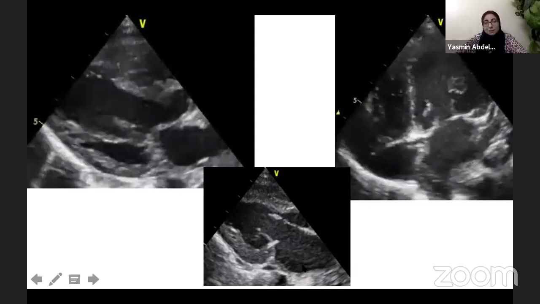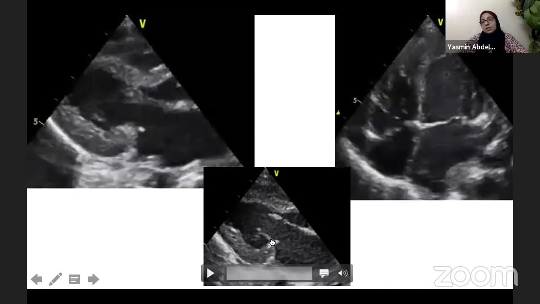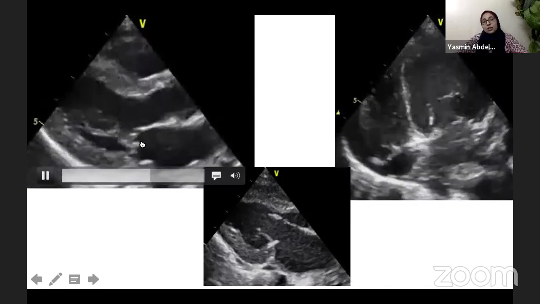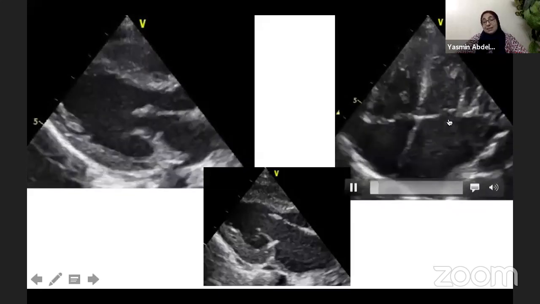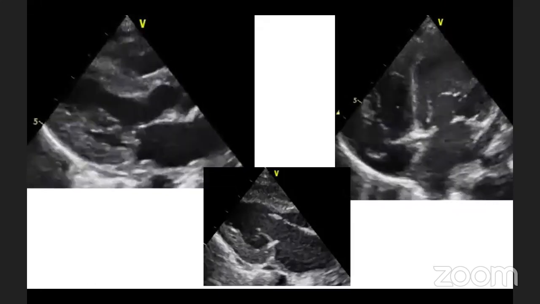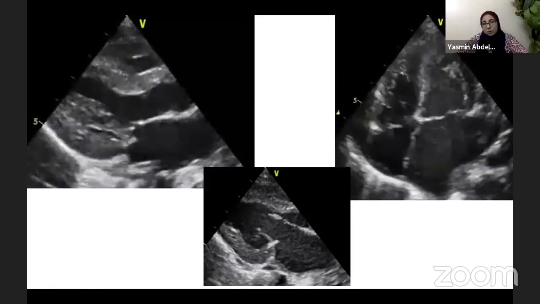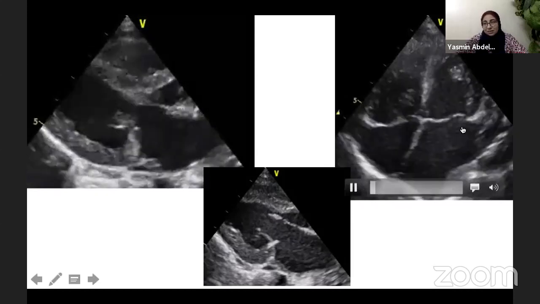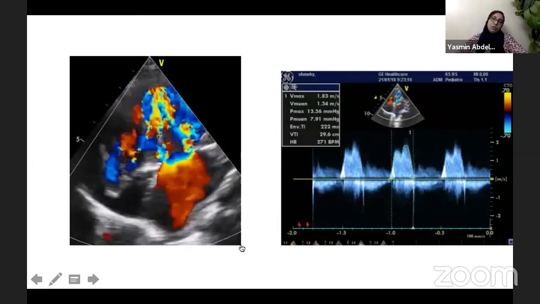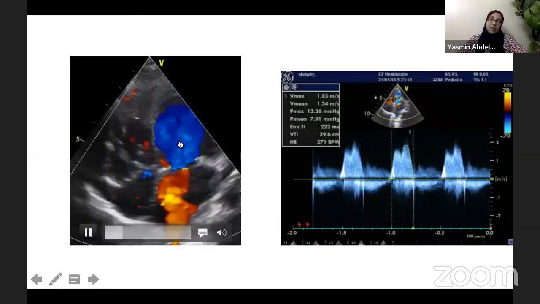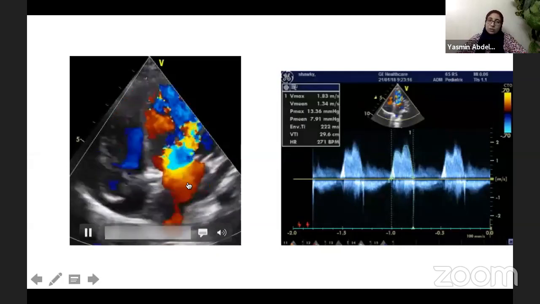Is there any comment here? We can see an abnormal structure. You can see it moving here. The mitral valve itself is adequately opening. Leaflets maybe of normal thickness, but we have a structure here. If you put color, this is by color flow. I think this color aliasing should not be missed, and you should investigate what is the cause of this aliasing.